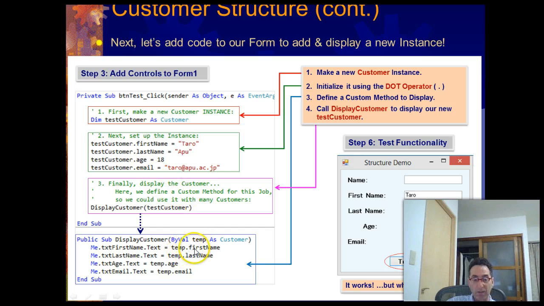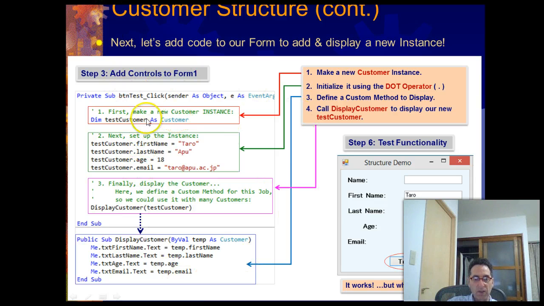So then I should be able to reference those, and that's what I'm doing here, temp.firstname. It means whatever we're putting in, we're referencing the first name of it. Whatever we're putting in, we're referencing the last name and the age and the email. And then what are we doing with the first name of the customer? What are we doing with the last name of the customer, with the age and the email?